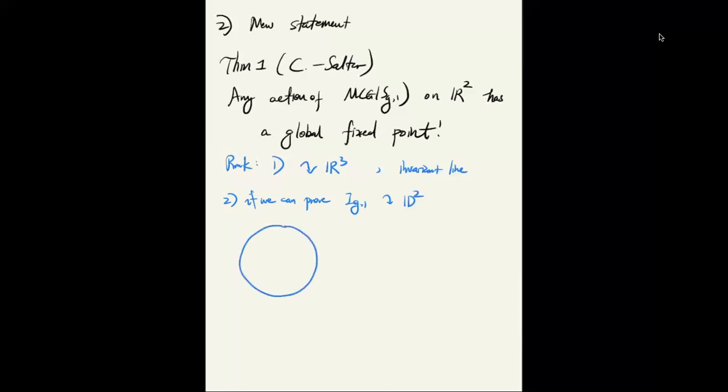So this is the disk. And so you already have an action of the mapping class group into homeo of the circle by restricting. So you have a homeomorphism on the disk, and then you restrict the action to the circle. And it is actually a homeomorphism of the circle. So this is called, I forget who to attribute, but this is the canonical action. So this is kind of special. This is canonical, and it's unique. There's a unique action of this group on the circle.